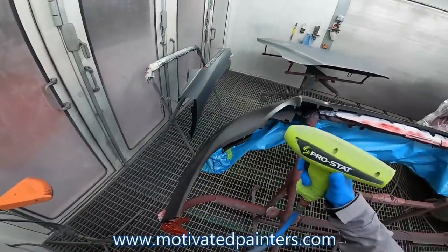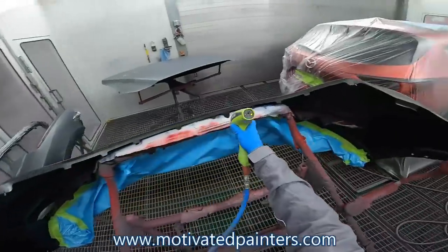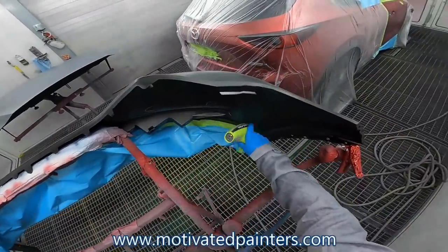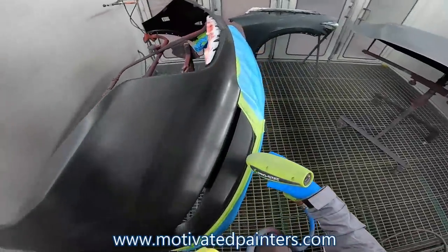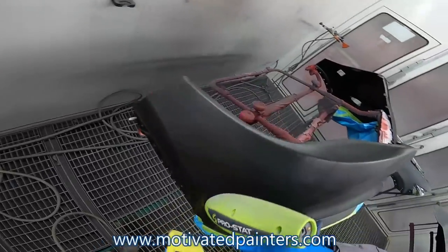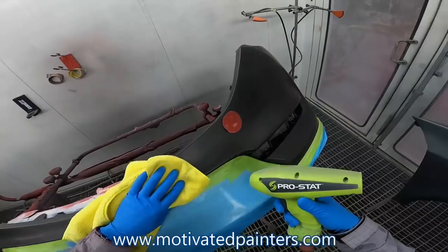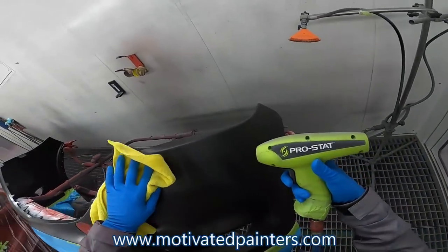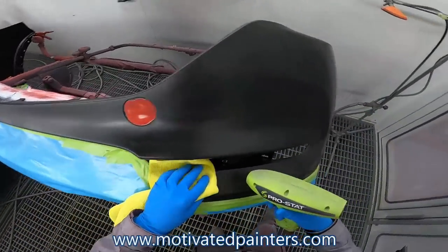So what this gun does is it does something fancy to the air, and it helps to get rid of all the static that any panel has. So this works amazing, especially for raw plastic bumpers. That's where I use it most. That's where I see the biggest difference, for raw plastic bumpers.